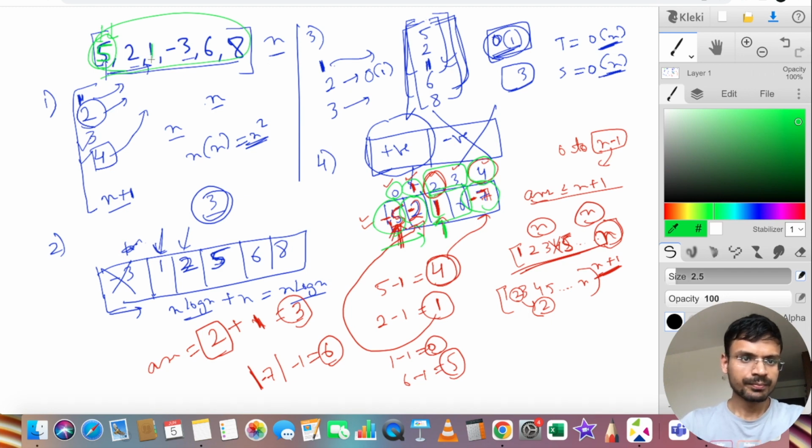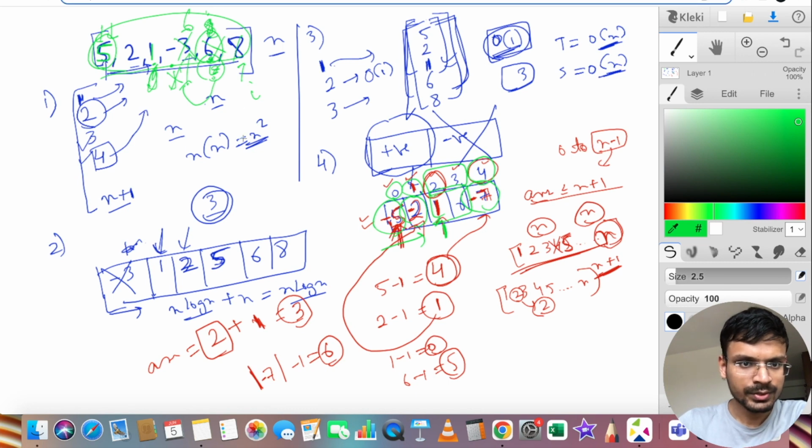Then I go to minus 3, right? It's negative, so j was actually over here, and I would reach over here. Then this value is positive, so I would place whatever value is present at the ith index to the jth index. So this minus 3 would be replaced by 6. Then I would reach over here, and the j value would also be incremented from here to here, and the 8 value would be populated over here, right? So I need to just consider this part of the array. I can ignore this 8.